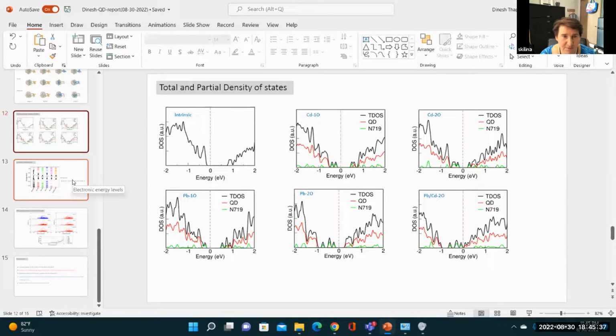Well, yeah. In this case, you probably expect that you excite the quantum dot, and then one of the carriers, either the hole or the electron, will be trapped on the dye, and then another carrier can be used to provide the current. Well, typically, probably think about electron, right? In the conduction band can be used for running to the contacts and provide the current, and then the hole should be trapped on the dye.